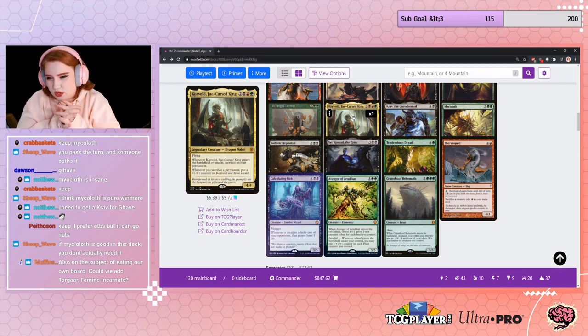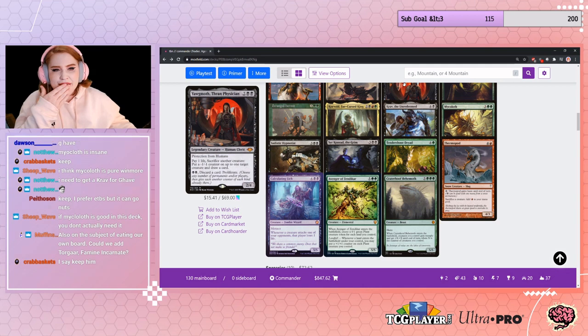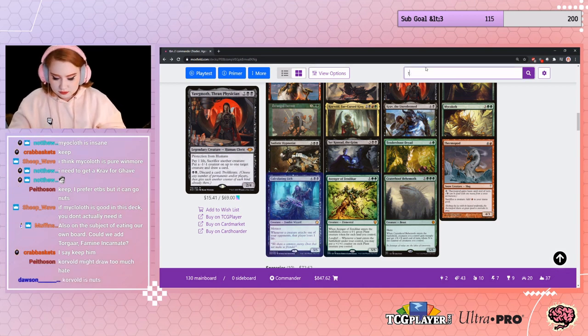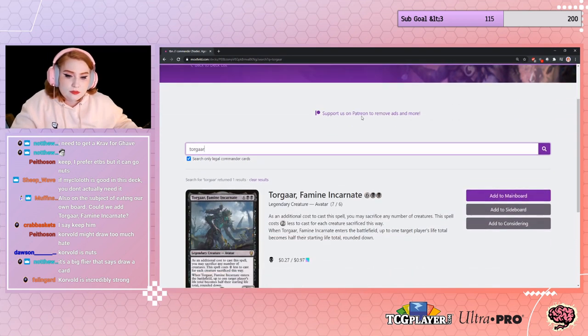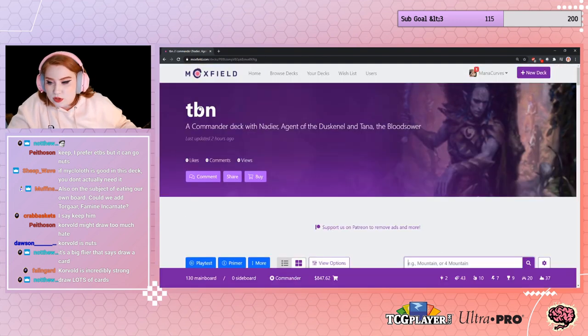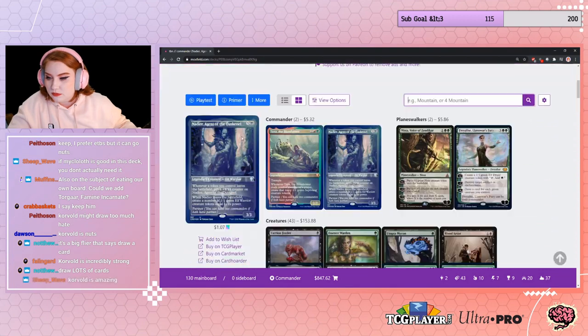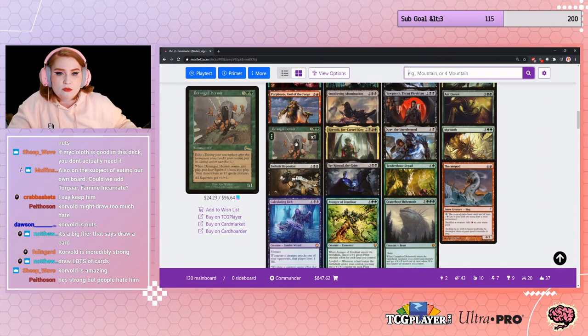Sacrificing your own board could be a Torgar famine card. Possibly. I don't know about Torgar. Okay. People are loving Corvold, so we'll keep Corvold.